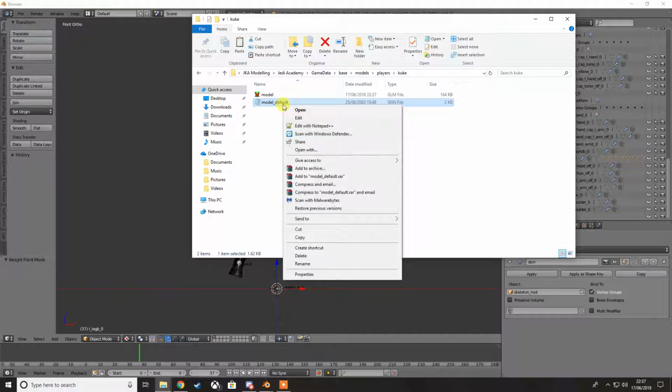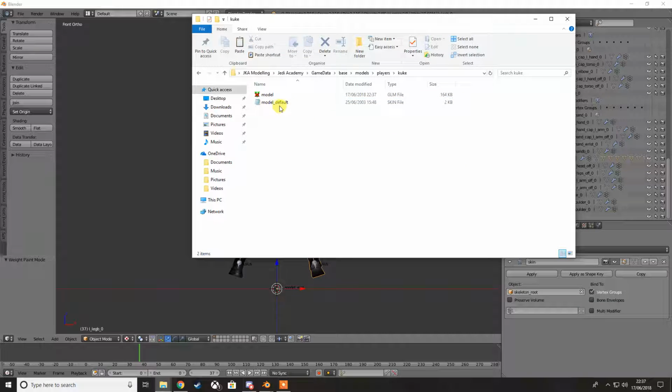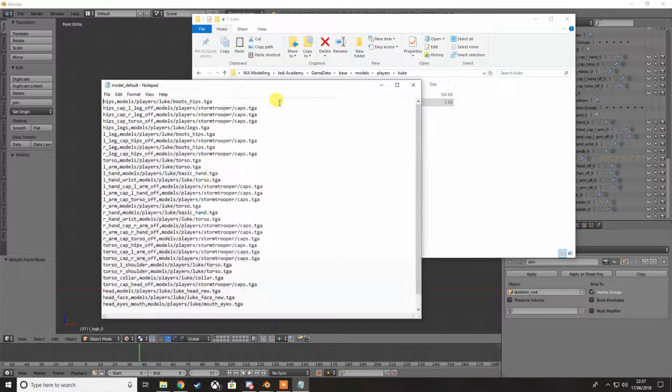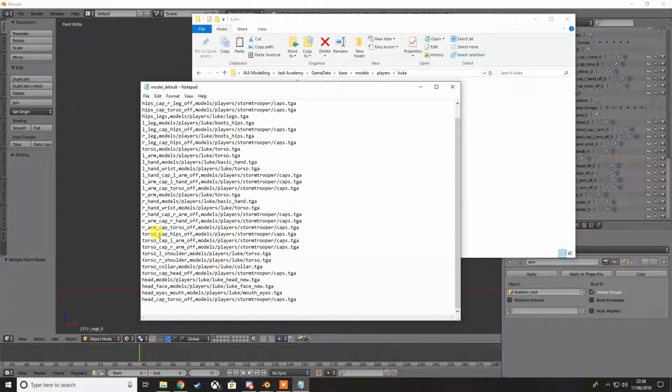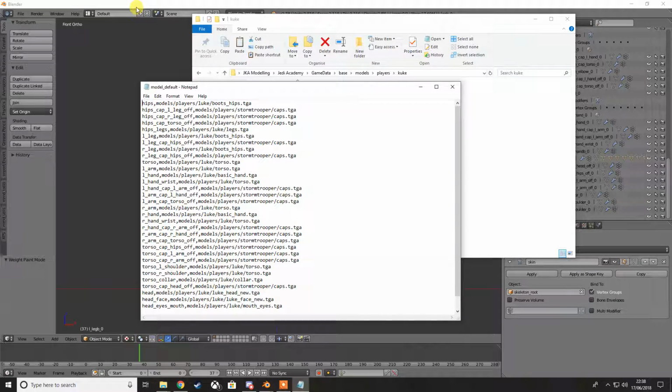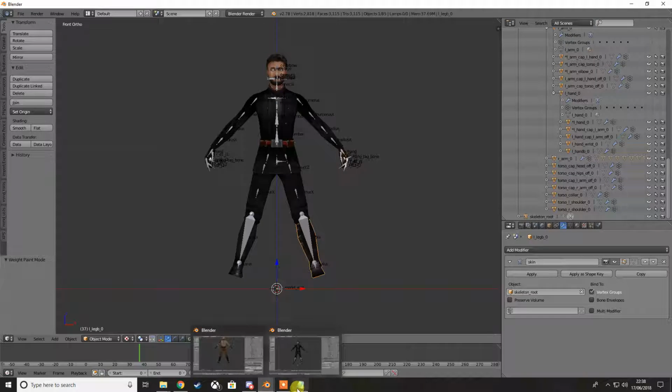Now you can open this with Notepad. If you just right click, open with, and then select Notepad, or default if you want to open it as default with that. But I'm just going to double click it because I already got it. And inside you can see on the left hand side there's a list of all the different mesh pieces that are in Blender.